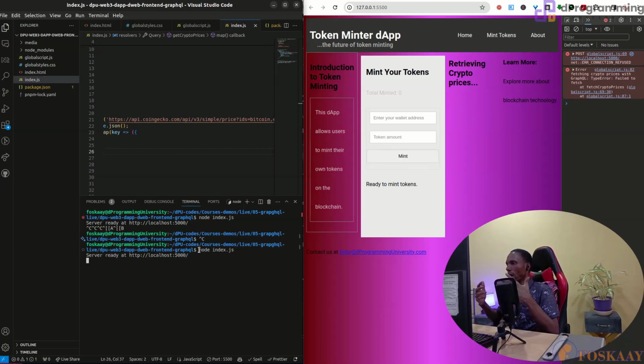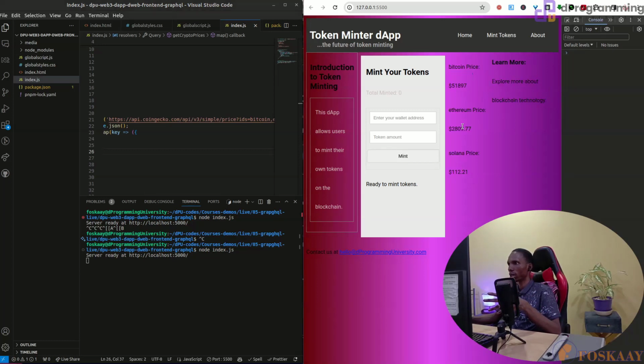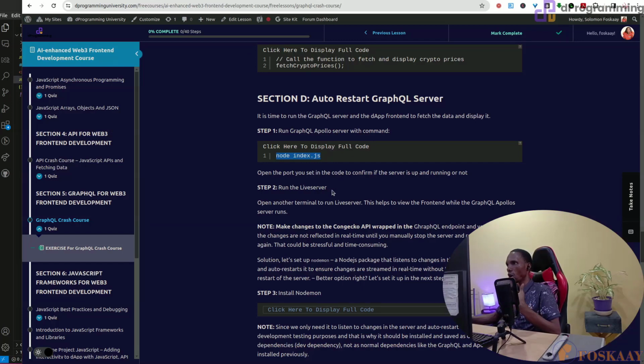So I'm just recapping because we've learned a lot and you might be confused. So if you see this now, it's actually running. If I restart here, I will be able to recover the price, you see, and it's not displaying the price. But that wasn't working before. So you can imagine you are working, you are testing, I need to stop. So that's why we introduce the auto restart.